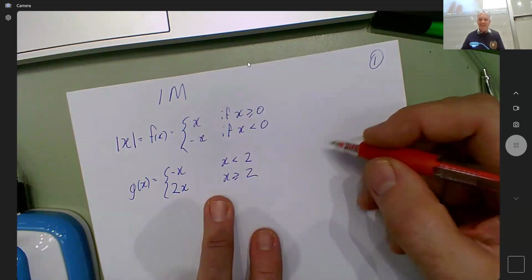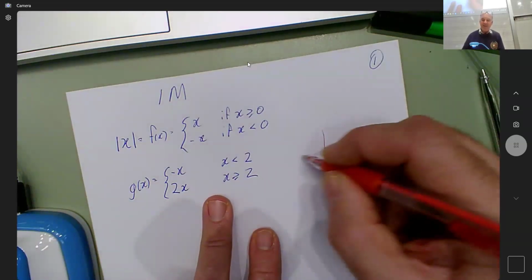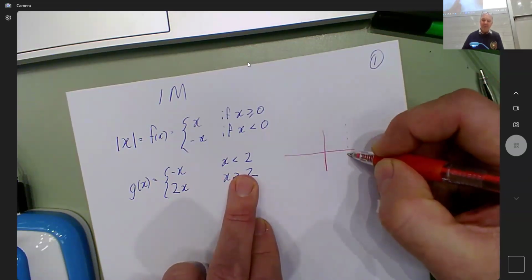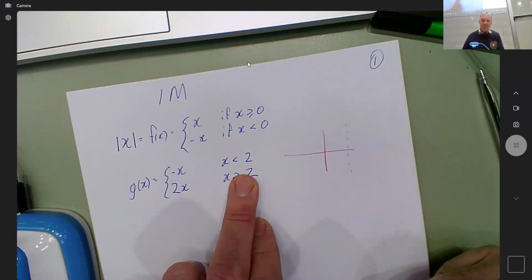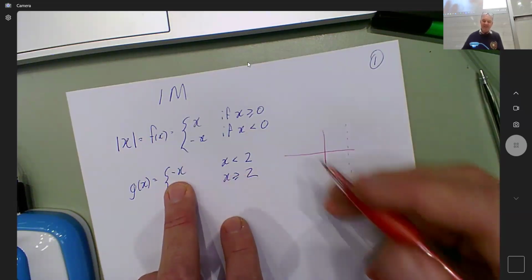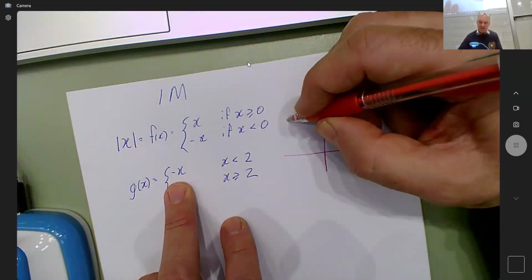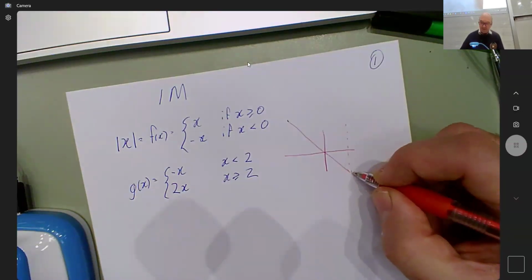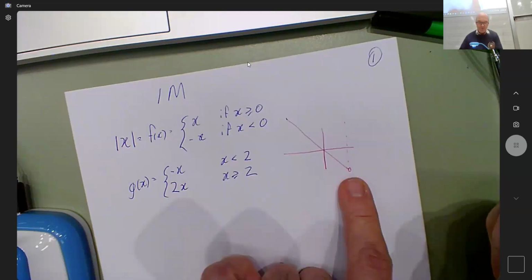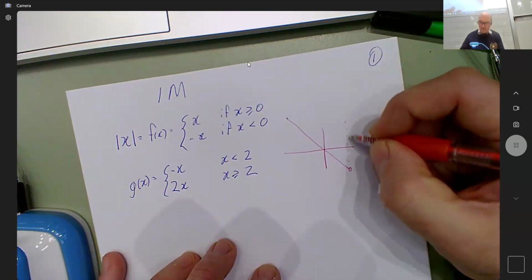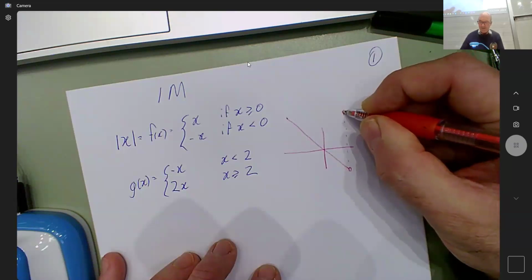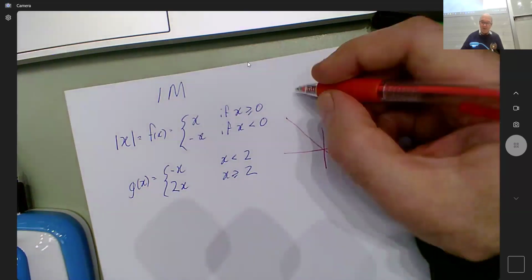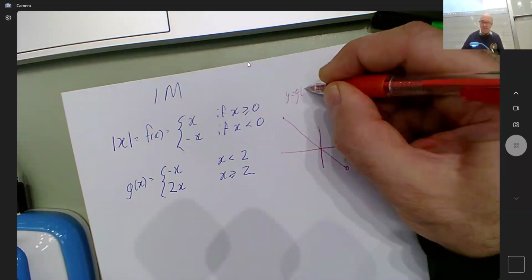So the first thing I did when I did this is I thought, what on earth does that even look like? All right. And so minus x for, up until this line, x is equal to 2, it's going to be this minus x. And minus x is just a straight line through the origin. All right, so I can go that. Strictly speaking, I should put a little circle here because it's not equal to 2. And then I should go somewhere up here. It goes like that, and it should be a slope that's greater than that. So that's a little bit about what my y is equal to g of x graph looks like.